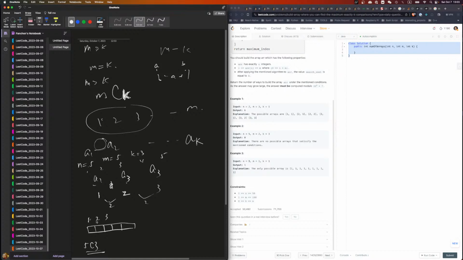There's nothing in between here, so there are 2 more spaces there. Now we need to find how many more values is larger. No, wait, hold on. This is the last one. To the left is all 1. To the right is all 3. So if it's 1, 2, 3, this arrangement is only 1: 1, 2, 3, 3, 3. Now if a 3 is put in here, then we have 1 chance here, but here we have 2. So that will be 2.